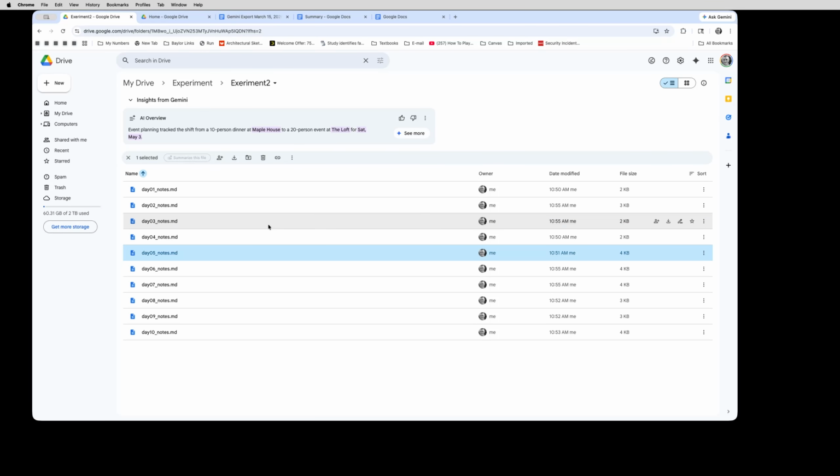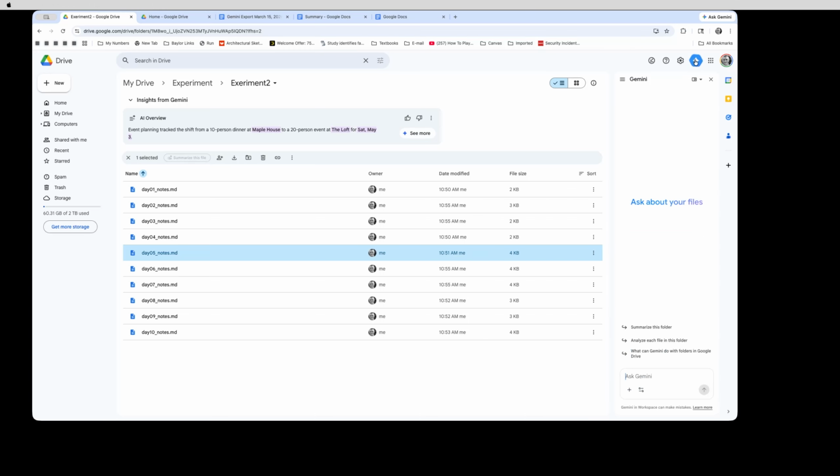Okay. So once you have your notes all collected, you can dump this into Google Drive. There's actually ways to map that into your regular computer folder, so it's not that hard a problem to solve. From there, I'm in the Google Drive web interface, and you can click on Ask Gemini. You want to be careful to make sure that it gets all the files. You see this summarized by folder, and so you might think it's naturally going to include everything in the folder.